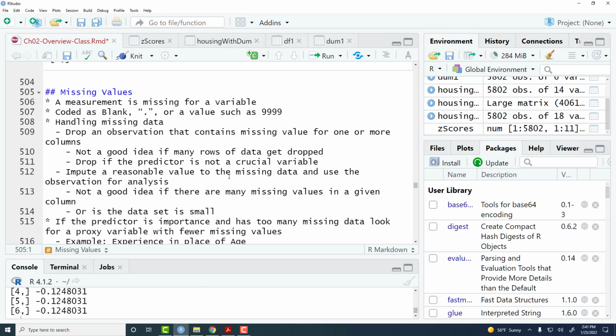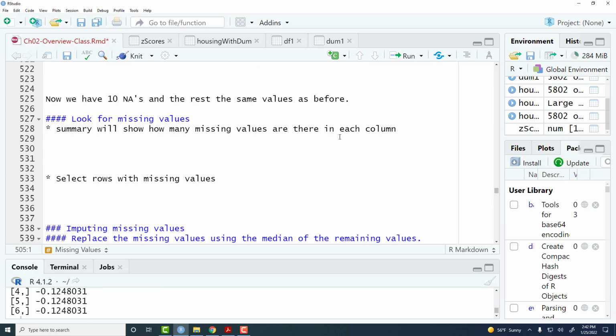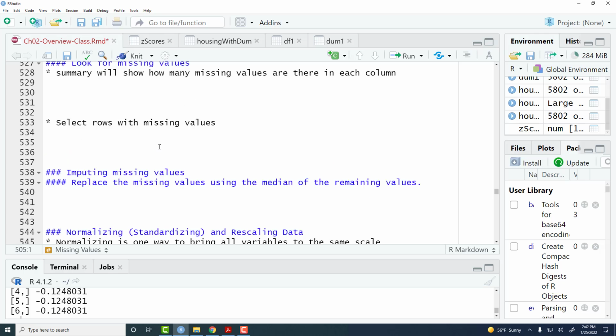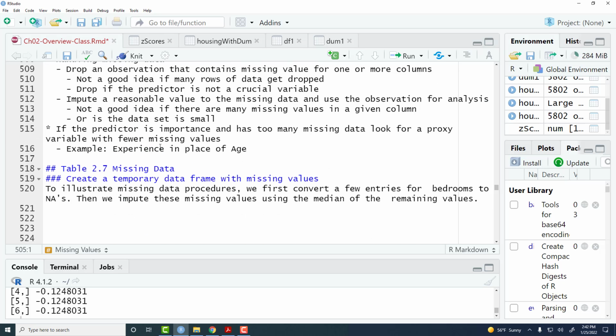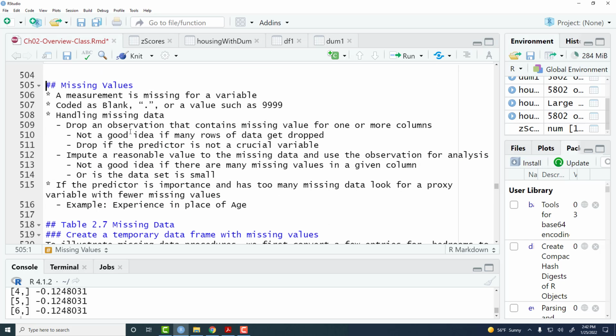One possible approach is, if you have a missing value, then you throw that observation out. So handling missing values: drop an observation that contains a missing value in one or more columns.